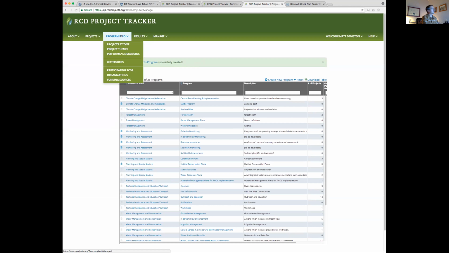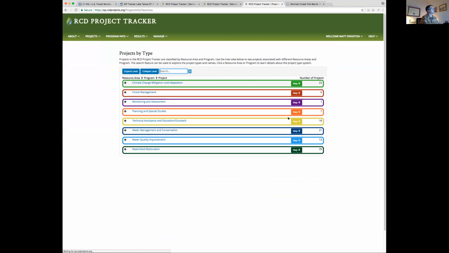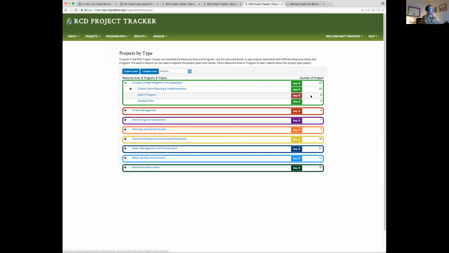Now when I look at the program info and look at projects by type, you'll see there's a new program in the list here, and now projects can be associated with that program. So that's a pathway to allow you to continuously adapt to changing program needs on the ground without having programmers get involved to help you update your database or your system.